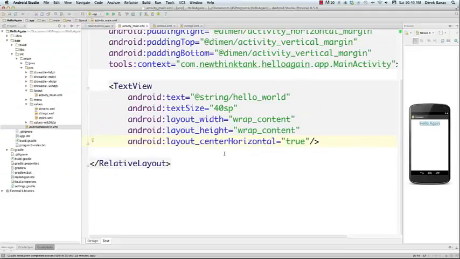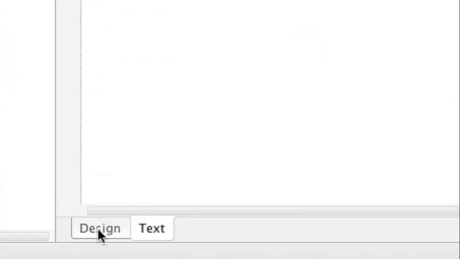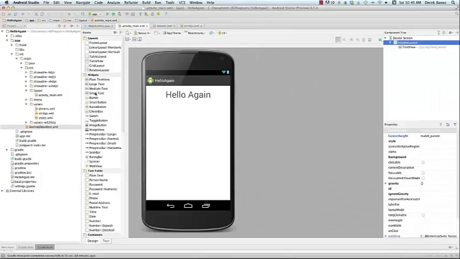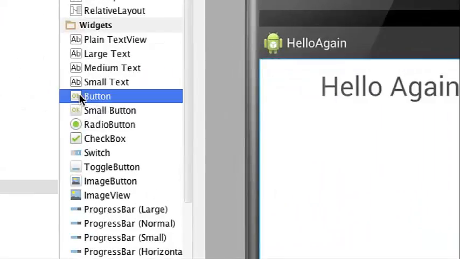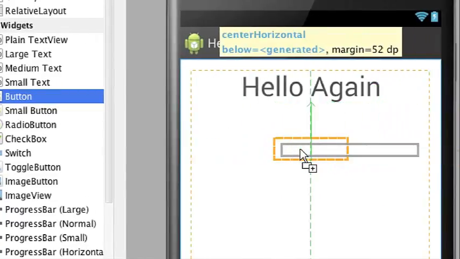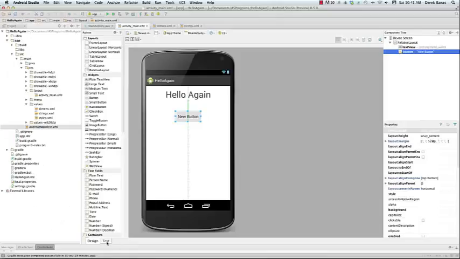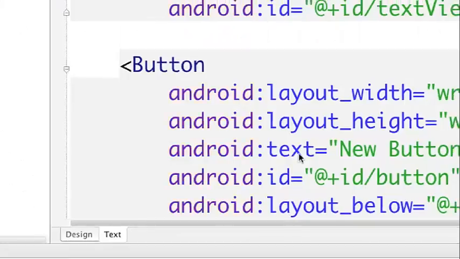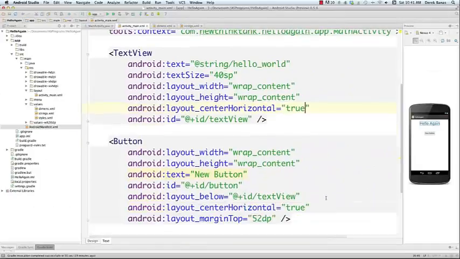Now let's say I wanted to add a button. Well, I could go and type out button and do all those different things. I could also come down here into the design section and click on this, and then come over here to the button and just grab it and drag it, and everything's going to be relative. You can sort of see that happening right now. I'm just going to drop it right there, and then if I jump back into text and click on this, you're going to see my button and everything has been created for me right there.